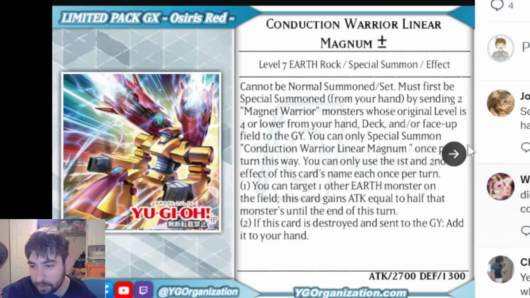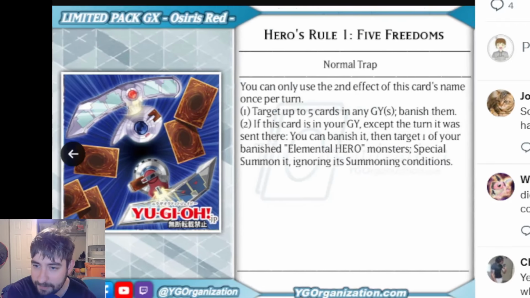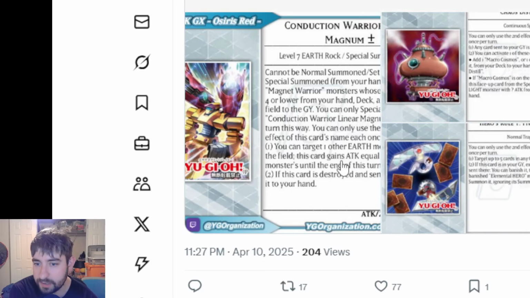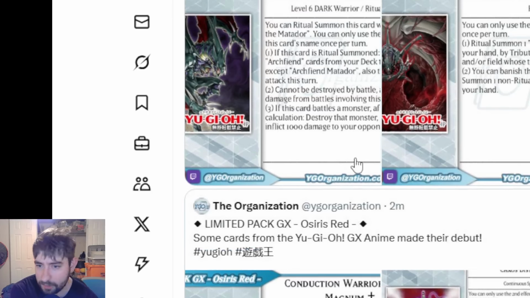Let me know your thoughts down below. I have a feeling a good amount of people are going to be pretty interested in Chaos Distill as well as Heroes Rule number 1. Let me know where you guys land on those, as well as the ARCHFIEND cards if you think those are interesting as well. But yeah, pretty cool, honestly.